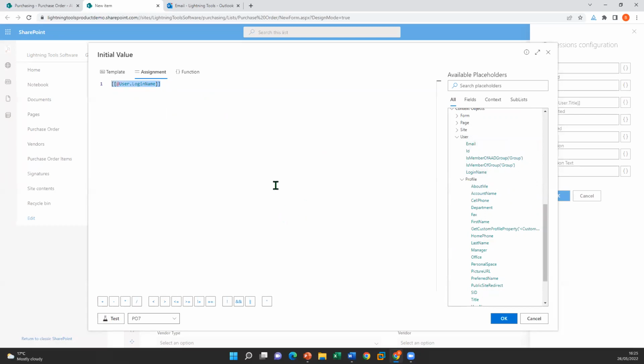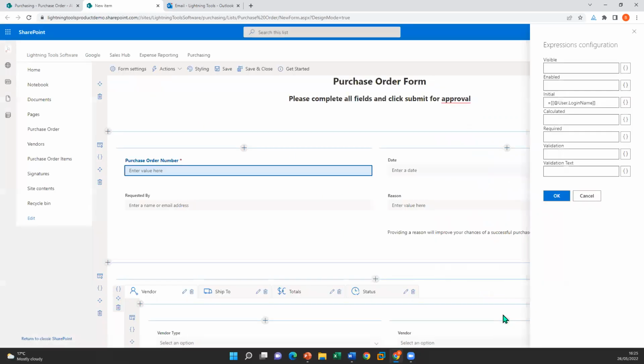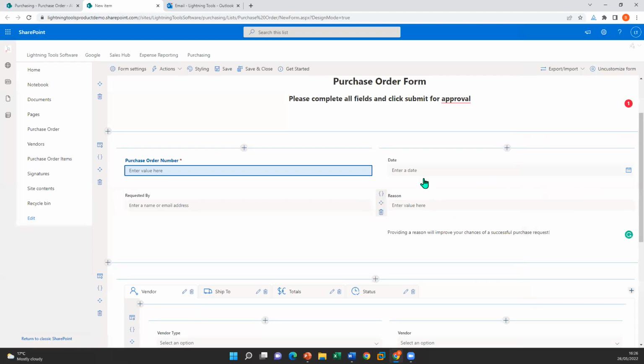So you don't need to know the functions or the values that would be required for setting some of these fields. And using that user context, you can get things like the page variables, query string values, and that type of thing too.